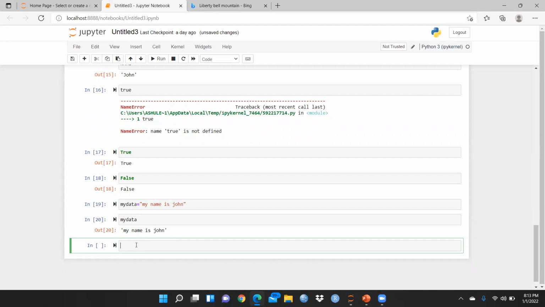Now I want to see the length of this string.